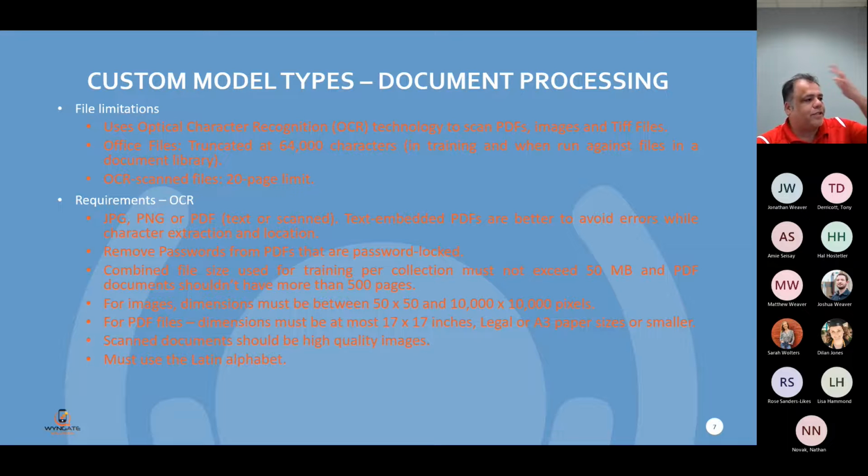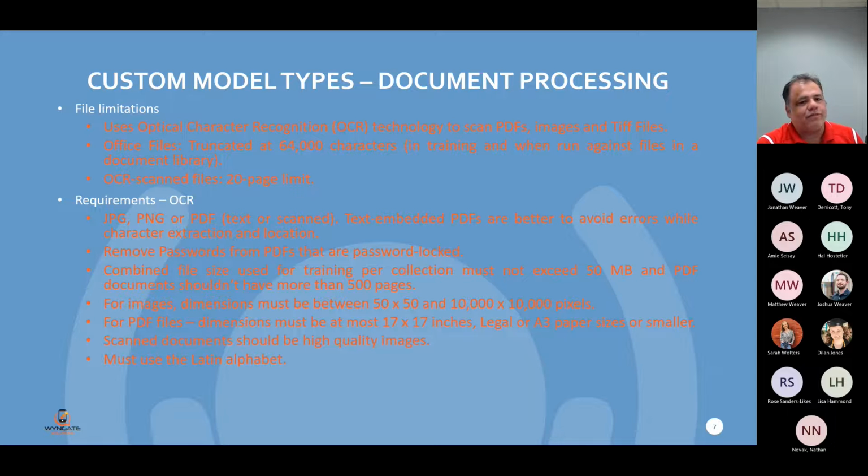Then the OCR is JPEG, PNG, or PDF. Basically, you need to remove passwords from PDFs. If it's a password-locked document, then it won't be processed. Combined file size used for training per collection must not exceed 50 MB, and PDF documents shouldn't have more than 500 pages.